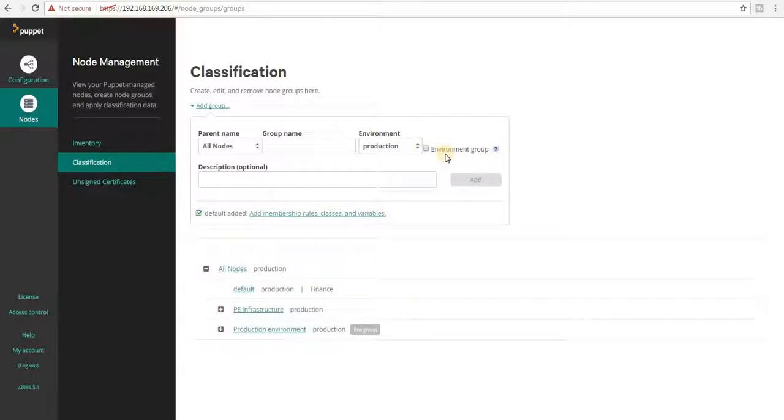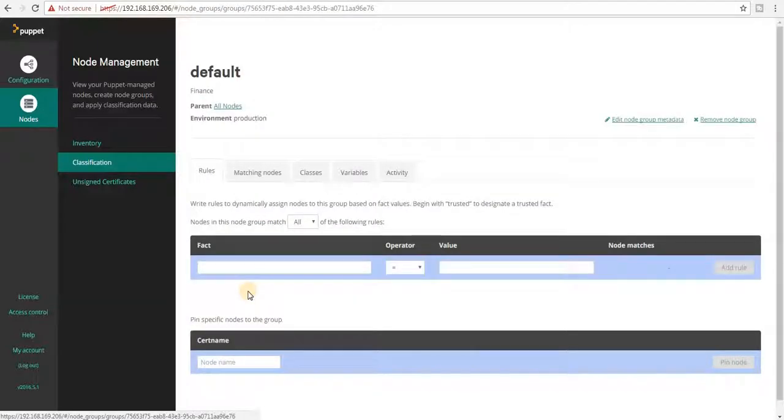Okay, so when I have created this group, you can see the group is created. If I click on the group here, I would be able to see some information about rules, matching nodes, classes, variables and activity. So it is nothing but a group where you are going to use some application. The application can be anything.